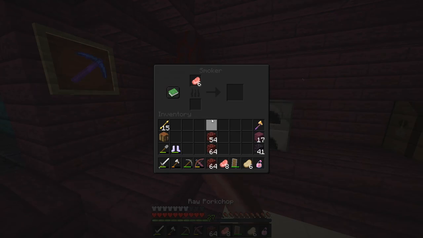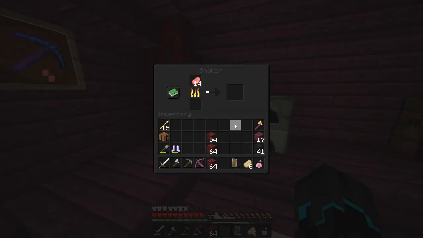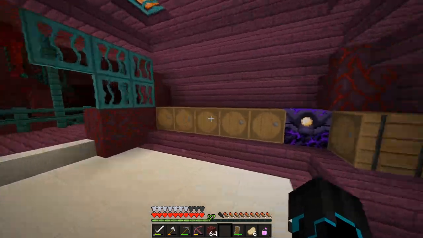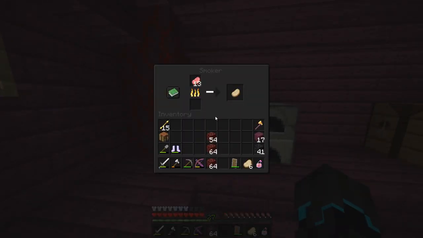8 raw pork chop, that is... Oh, 14. Do we use the coal for that? No, I don't. I'm just gonna use a blaze rod for it. I know it's probably a waste, but you know what? It's fine. We'll get more.